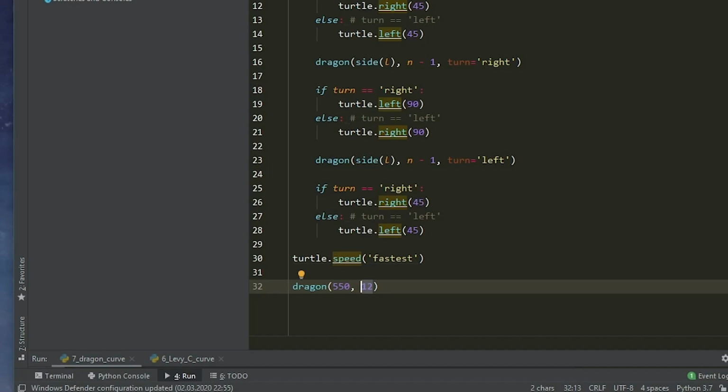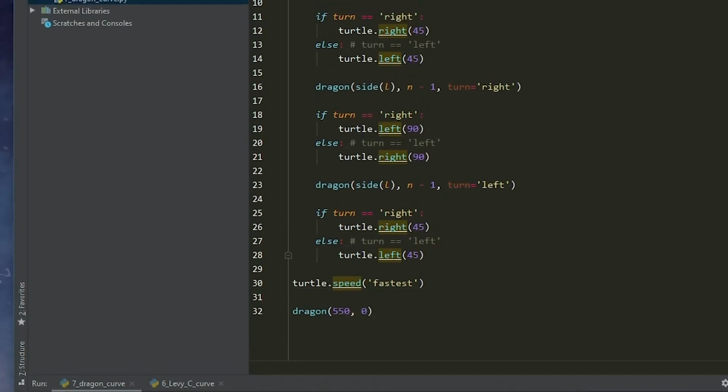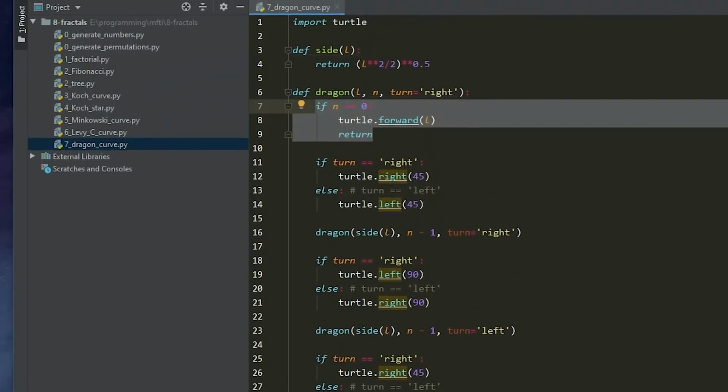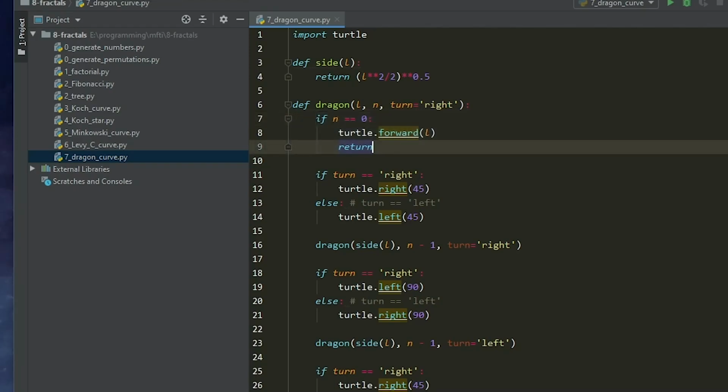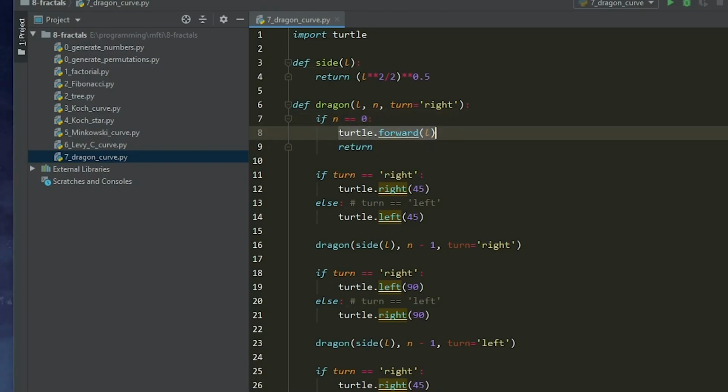But we will start from something very easy. Let's start from 0. So we are already starting to discuss this first part of our code. If our n is equal to 0, we're just going forward by the length we have.